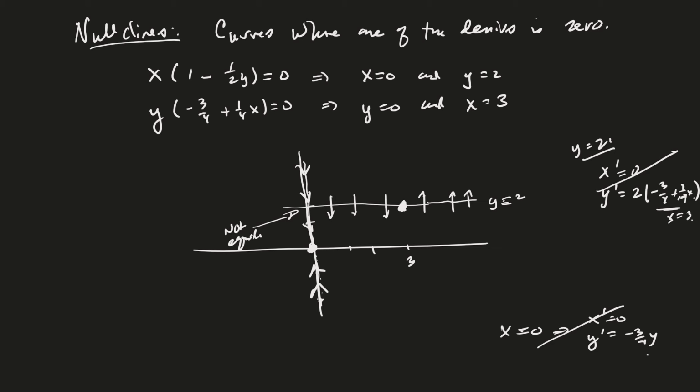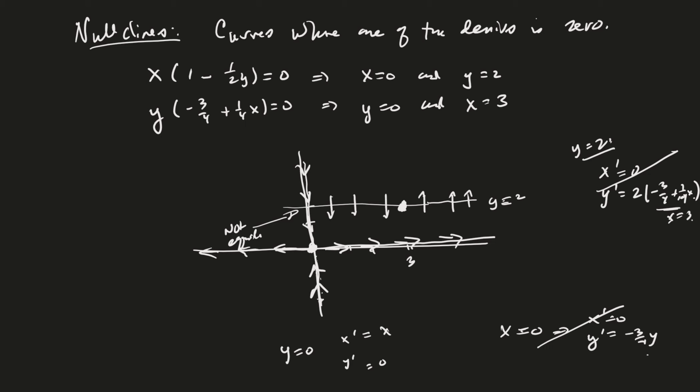Okay, so I've taken care of those two now. We can look at y equals 0 and x equals 3. So for y equals 0, we're down here on the x-axis. And if y equals 0, then what happens to x prime and y prime? Y prime is 0, so that means you're only moving left and right. And so x prime is equal to, let's see, y is equal to 0, so x prime equals x. And so if x is positive, x prime is positive, so you're moving away this way, right? Or if x is negative, you're moving to the left. Good.